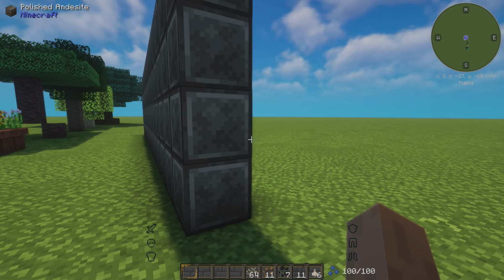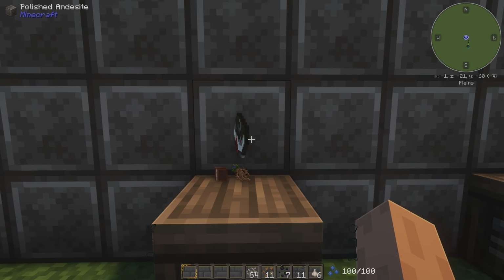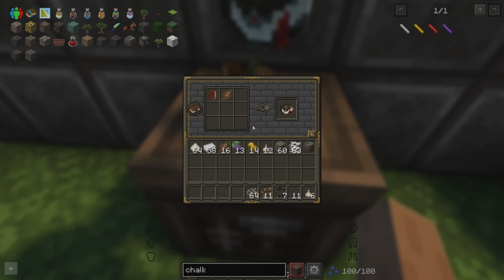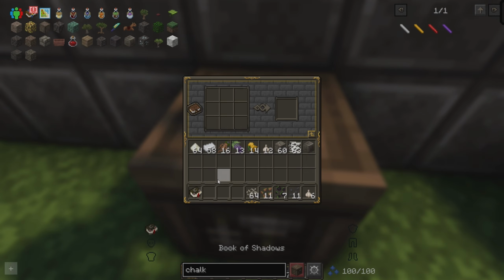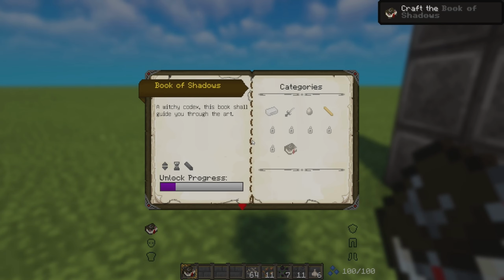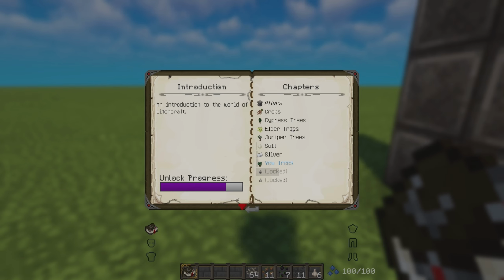You're ready to start. And the first thing you're going to want to craft is a Book of Shadows, it's called. And you can see that that is one of your mandrakes that you should have already grown, and a book. Put that in, pull out your Book of Shadows. So the Book of Shadows is kind of a progression thing. You'll see there's a lot of stuff that's locked in here. And as you do different things through Bewitchment, different chapters will unlock, and different things within the chapters will unlock.